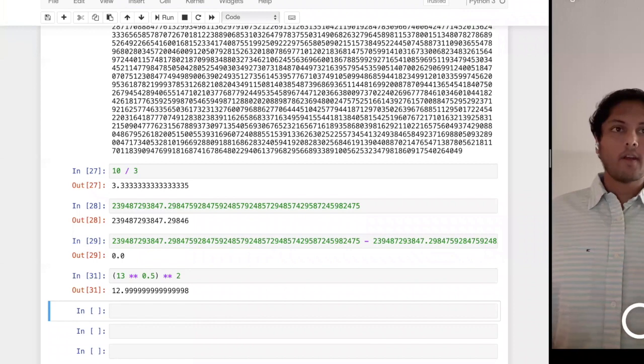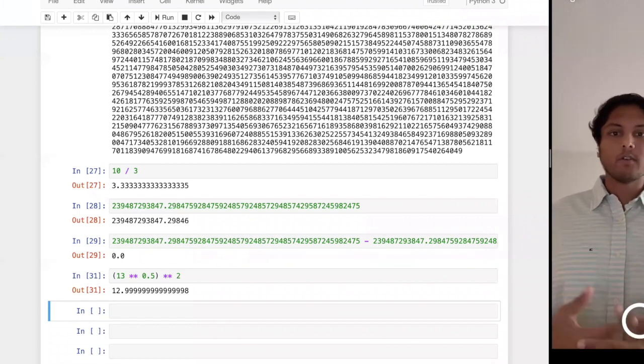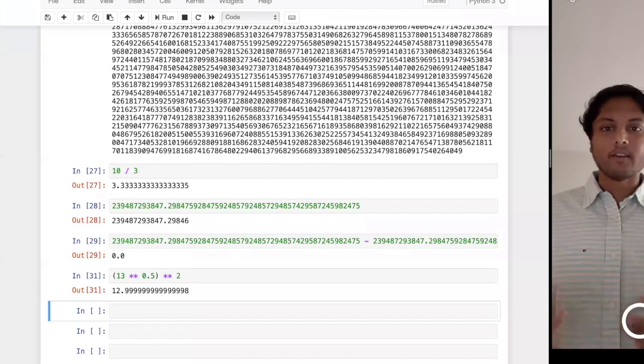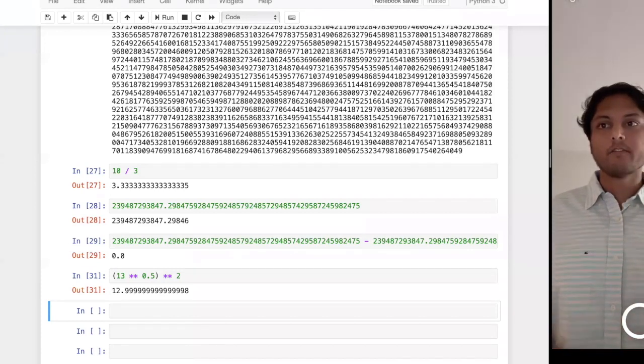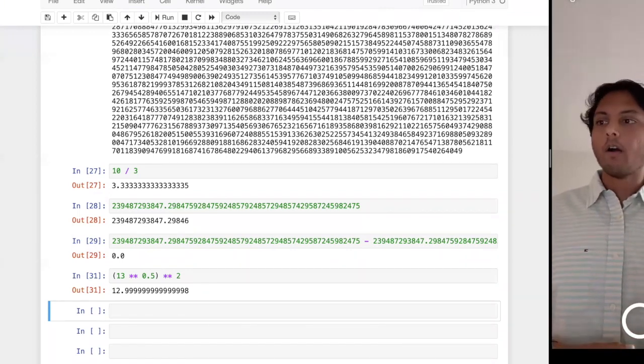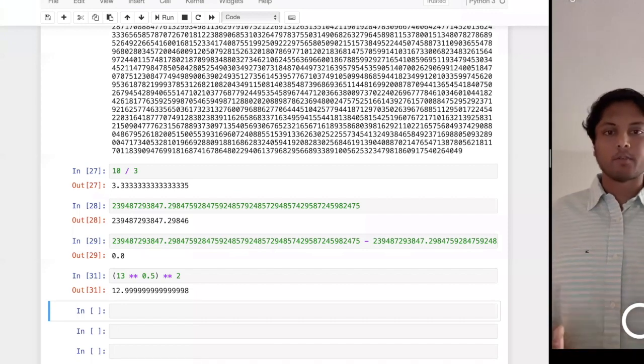So why does Python have this limitation? It's just because there's only so much storage you can have in your computer. And at a certain point, you have to make a cutoff. The cutoff for floats tends to be about 15 to 16 digits, or significant figures, you could say. So that's just what a decision was made.